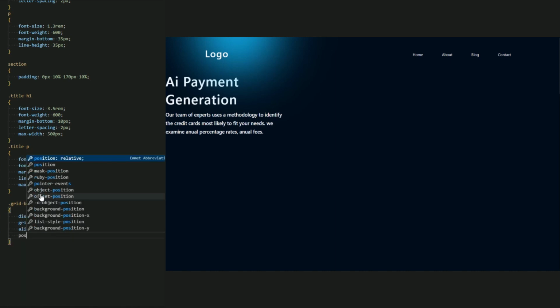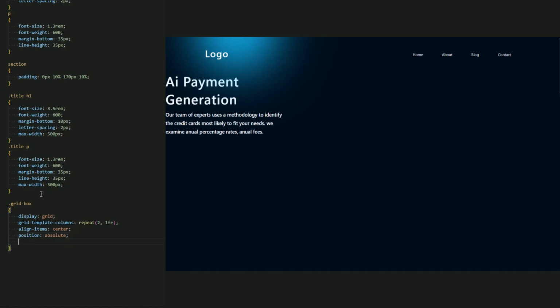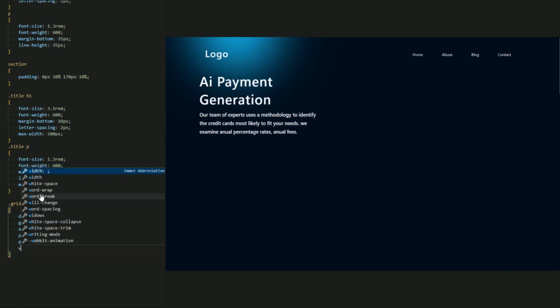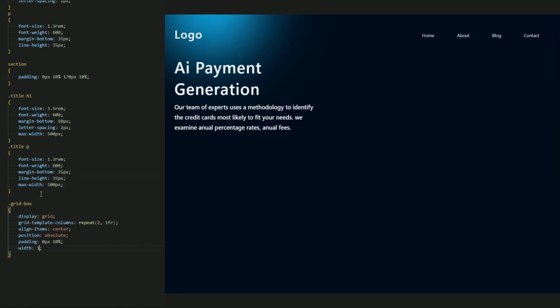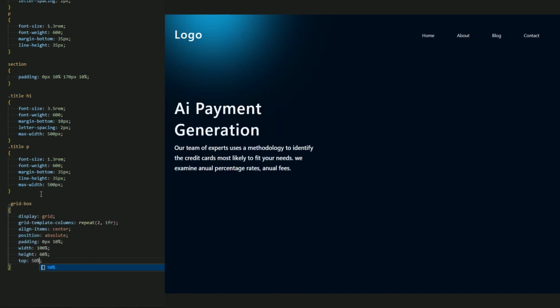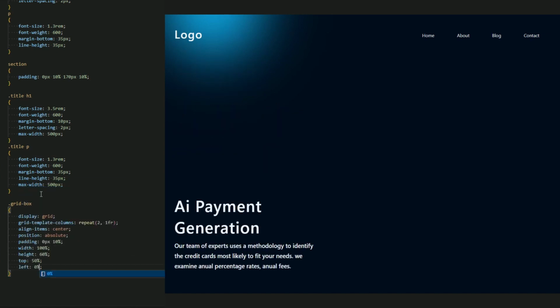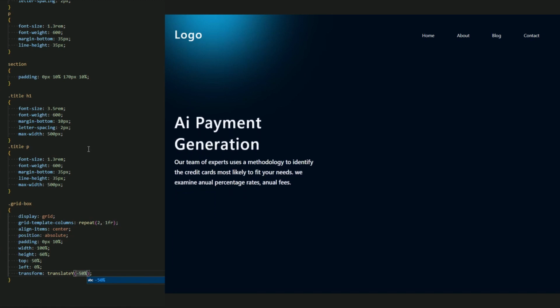Okay, now the position absolute, padding 0 pixel, 10%, set the width 100%, and the height 60%. The top 15%, left 0%, and add a transform, translateY minus 50% to be centered in this hero page, as you can see.